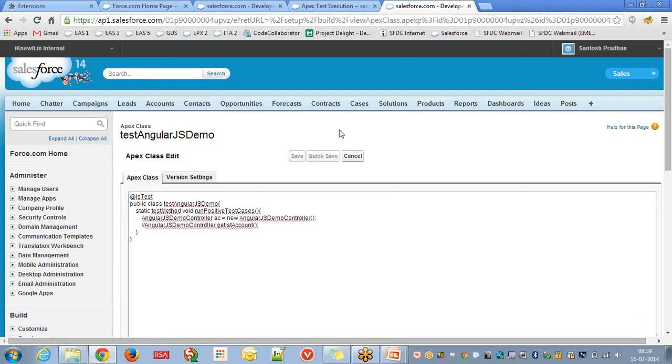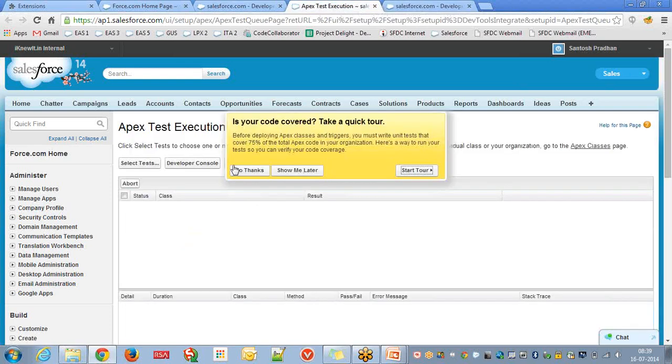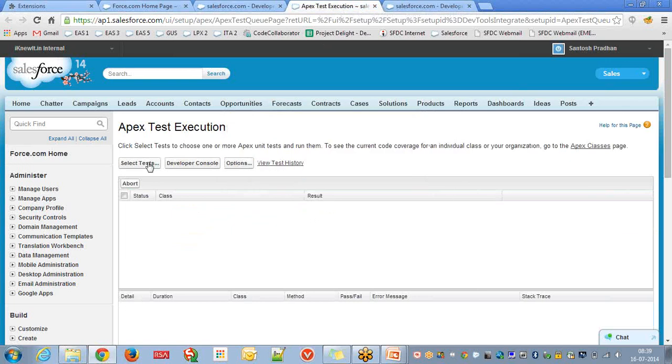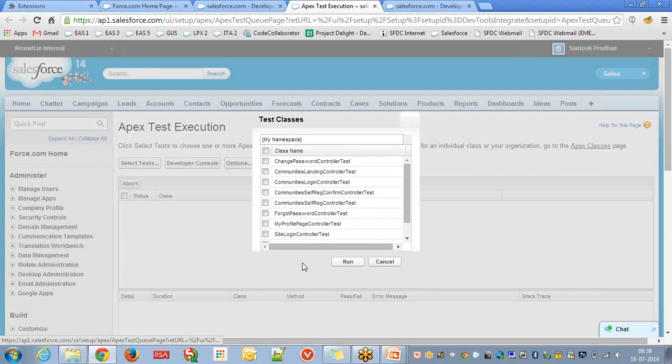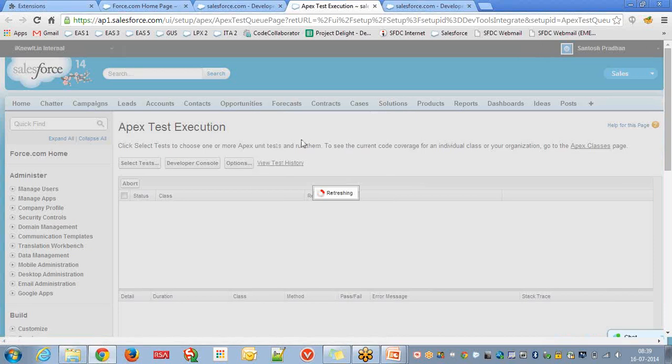and save it, then go back to my test execution, select this test class and run.